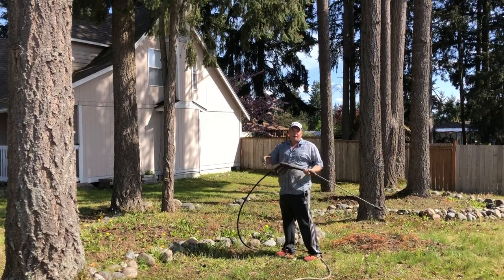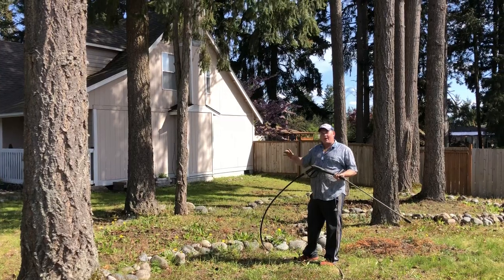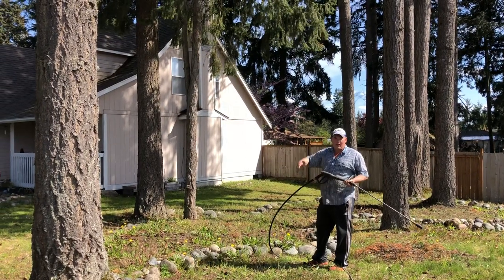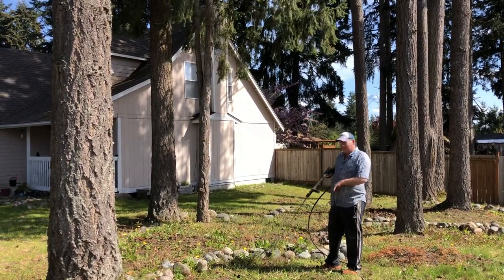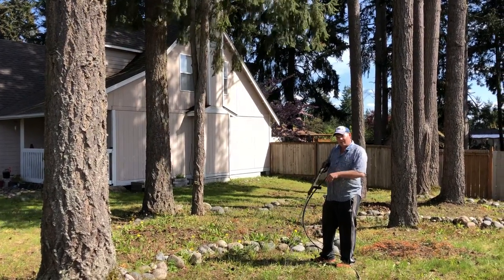Okay, so I'm going to show you how to weed a flower bed that's overrun with weeds faster than you've ever seen it before in your life with water. No more weed killer, no more bending over, killing yourself. This is how you do it.